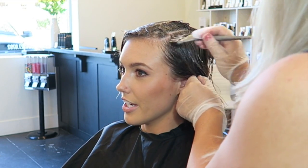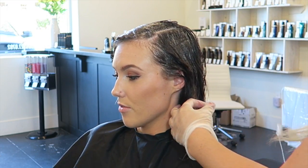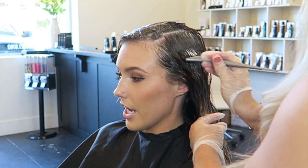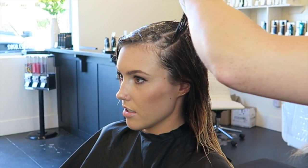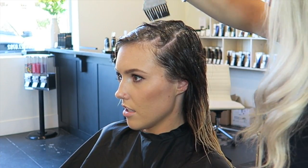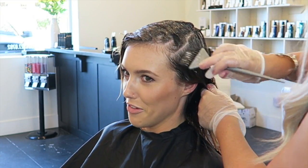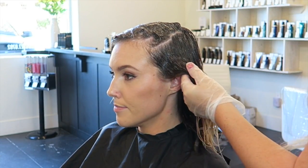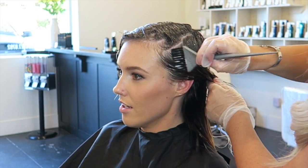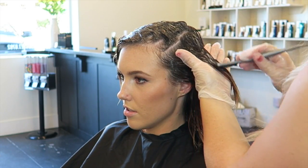Anyway, here I am just painting on like I would an all-over color, making sure I'm saturating, you guys. I don't want this to be spotty. As you can see, I'm putting a lot of product on the areas that are dark. I am going in here doing about quarter-inch section partings, making sure each side is painted on front and back. I am just loving this idea of being able to use a color stripper before I go in and put bleach all over. So I'm just doing this repetitive thing, taking quarter-inch sections and going along the hair and not touching those ends at all.